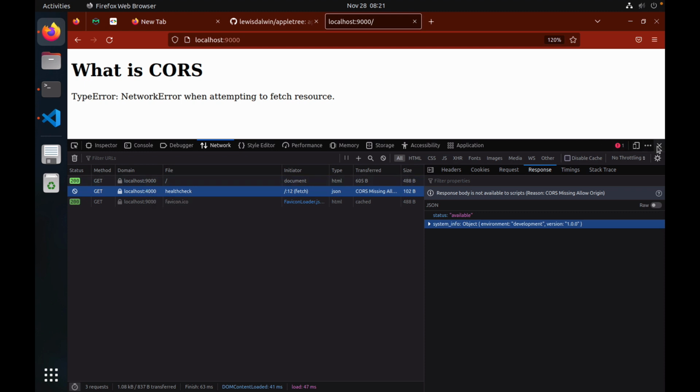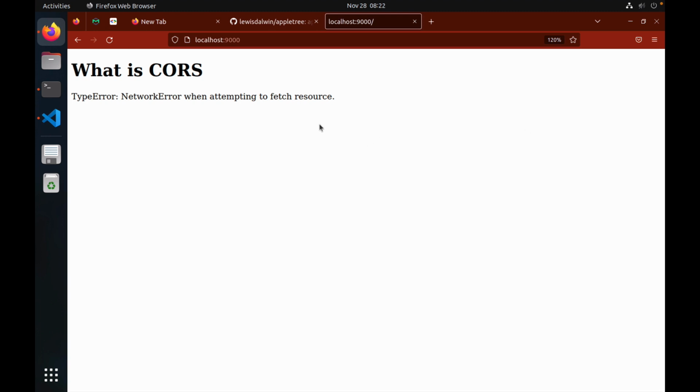For this video, all I wanted you to see was what the CORS error looks like. So you will get something like this, and when you open the developer tools and inspect the console and the network tab, you should be able to see better what the error is exactly.